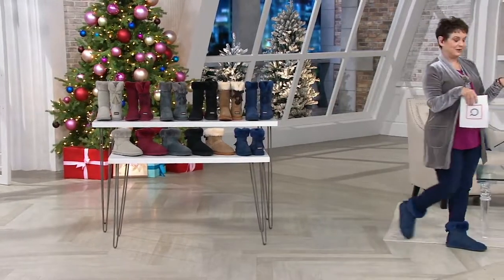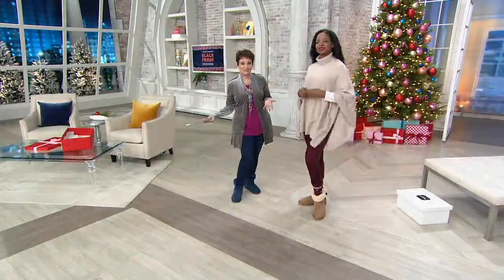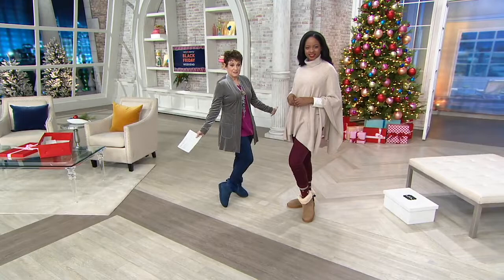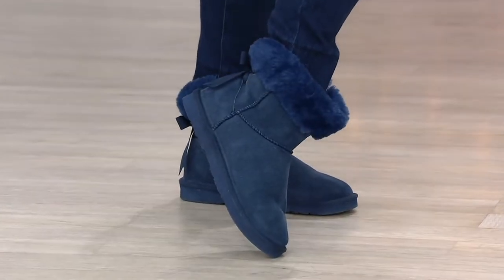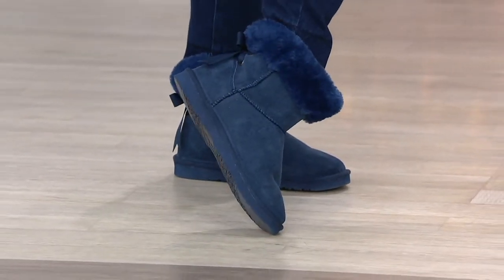Let's take a look at the wonderful value. For a water and stain resistant suede boot, the short boot would be $62 elsewhere; we're selling it tonight for under $40. Can you say great gift for Hanukkah and Christmas? Our very merry Black Friday weekend just kicked off six easy payments on everything on air and virtually everything online — that's $6.66 per payment. The tall shaft boot would be about $74 elsewhere, but here it is $49.95, just six easy payments of $8.33.